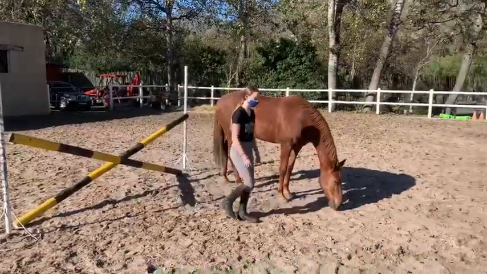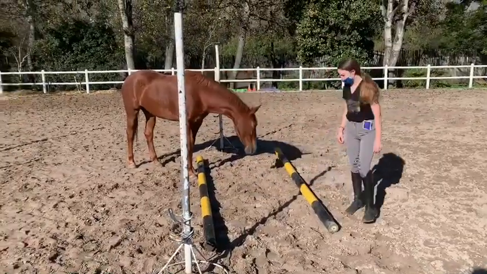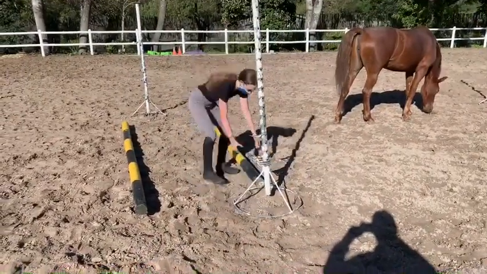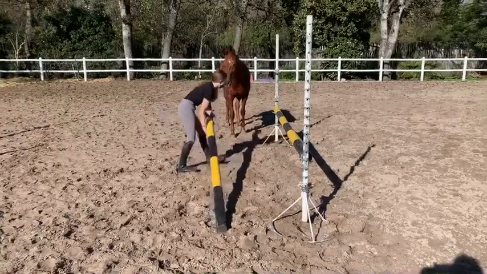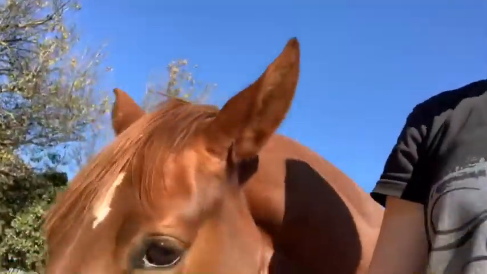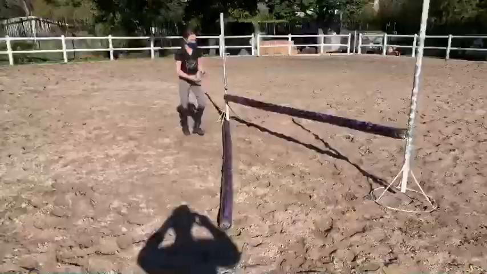So the arena usually has some jumps up, but today it was completely empty. So I went and got some jumping stuff and built a line for Callie and I to do. And Callie loves to help while I set up jumps. Yeah, in other words, she just likes to annoy me and push the poles down with her face. And of course, escape from the arena.